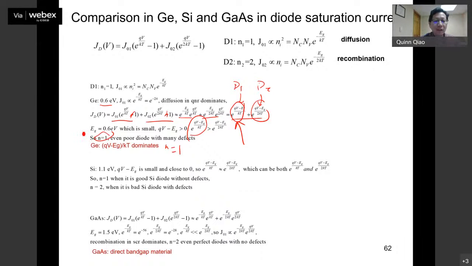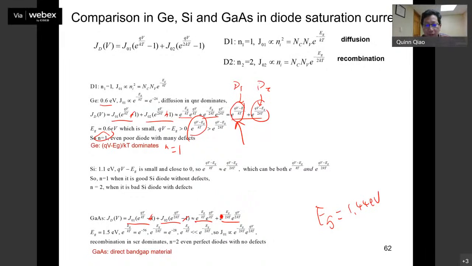And then you can do similar things for gallium arsenide. We'll talk about silicon later. For gallium arsenide, this is 1, this is 2, and you plug them together. You can get rid of this term and this term. Then you can assume it's minus Eg over kT, and here it's minus Eg over 2kT. Now the Eg, the band gap, is 1.44 eV, which is pretty big.